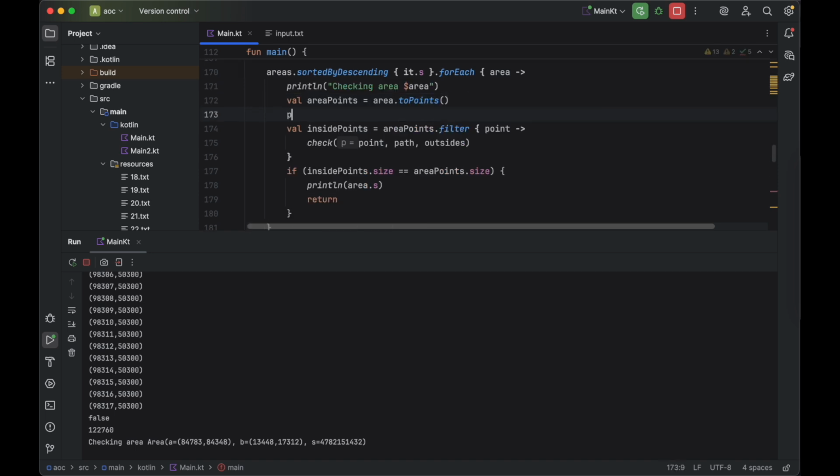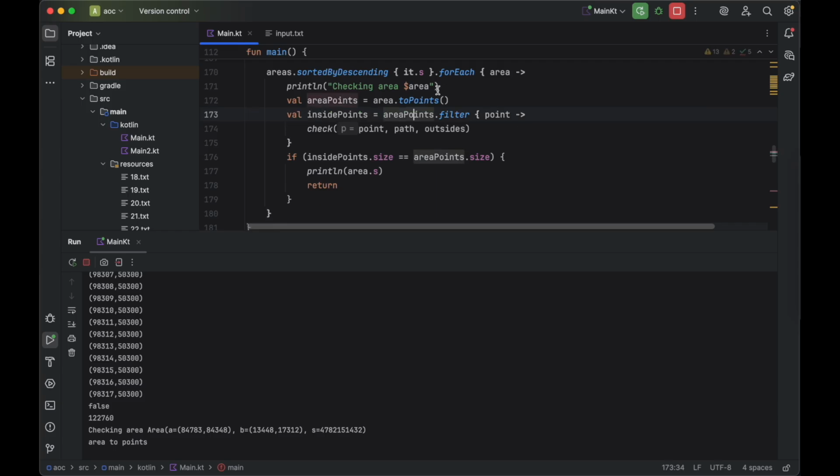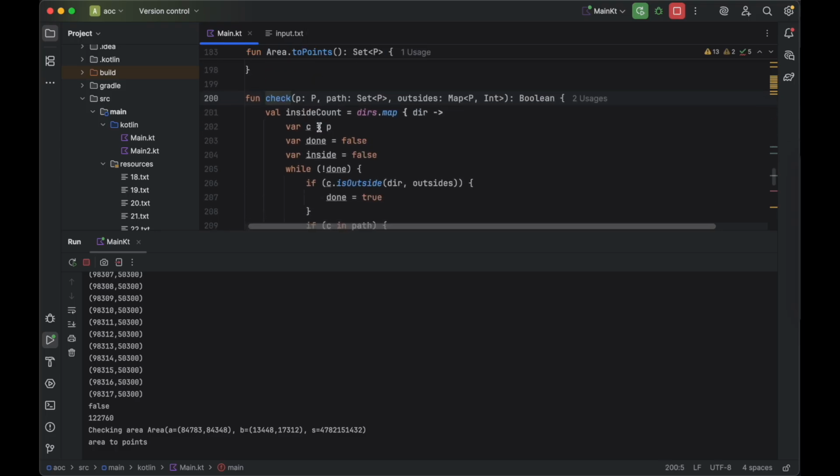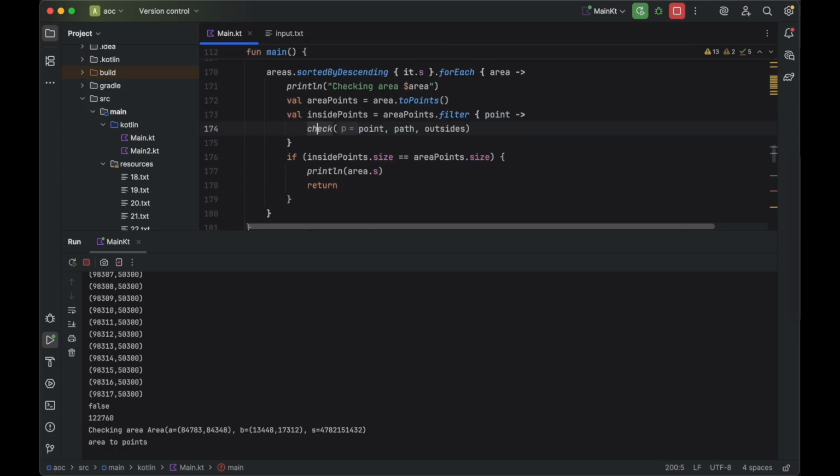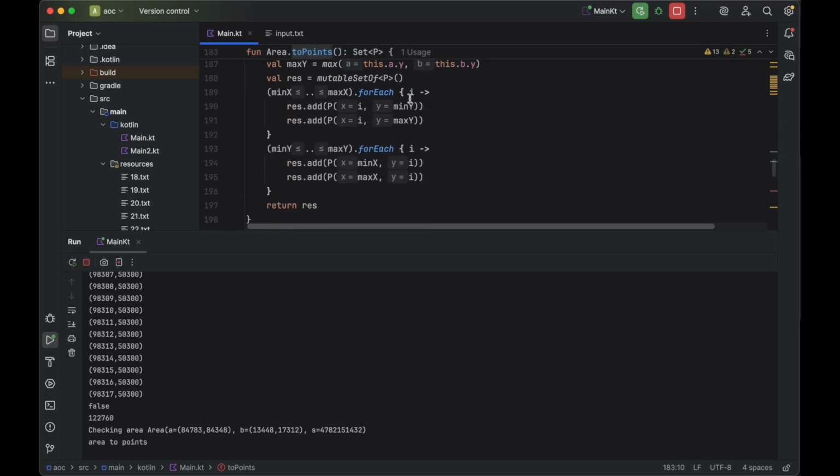But which part is slow? This one maybe? No, that was fast. Checking is slow. So it was good to make it paths, make the points less.